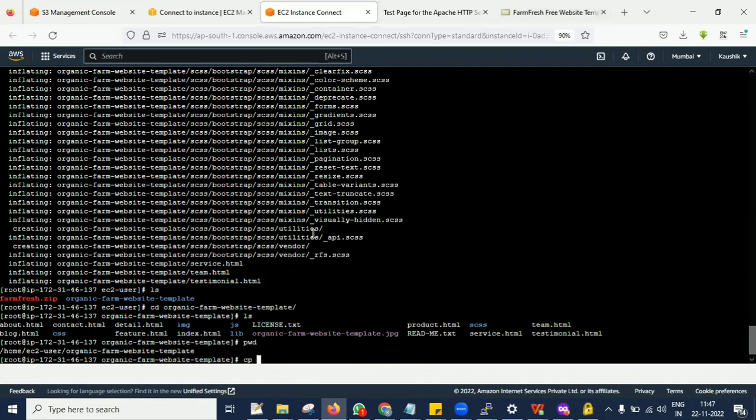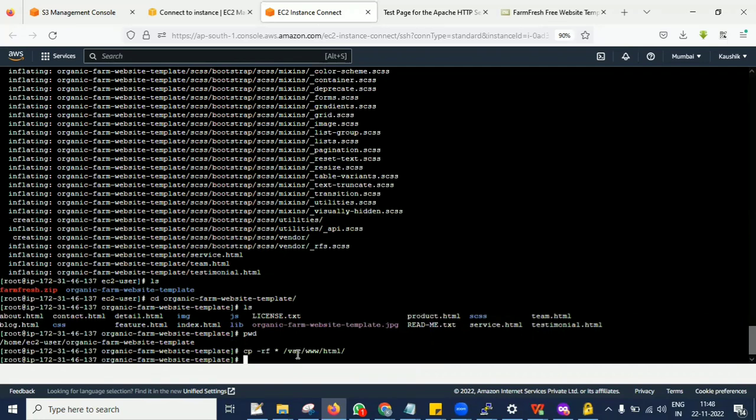So copy. cp is the command used for copy, with hyphen rf, recursively and forcefully, so folders and everything are copied with force. Star indicates everything. I'm copying everything to the var www html folder.